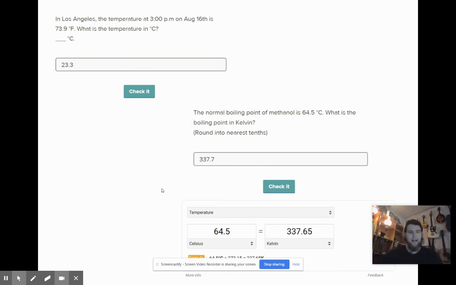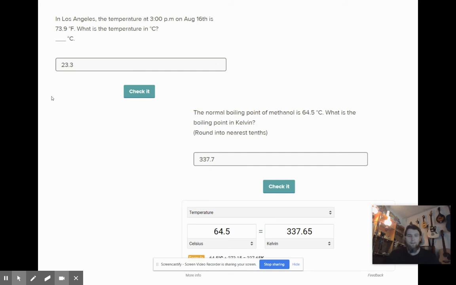And then also, as you're working through, you can find a lot of stuff that will show you how to convert from one to the other. But essentially, if you knew the temperature in Fahrenheit, you'd take the 73.9 and subtract 32 from it, and then multiply it by 5/9. And that would give you here 23.3 degrees Celsius. And so you can see the temperature differences between these. So you might think, ooh, 23 degrees, that's cold. But that's Celsius. In terms of Fahrenheit, that's 74. That's a lovely day.